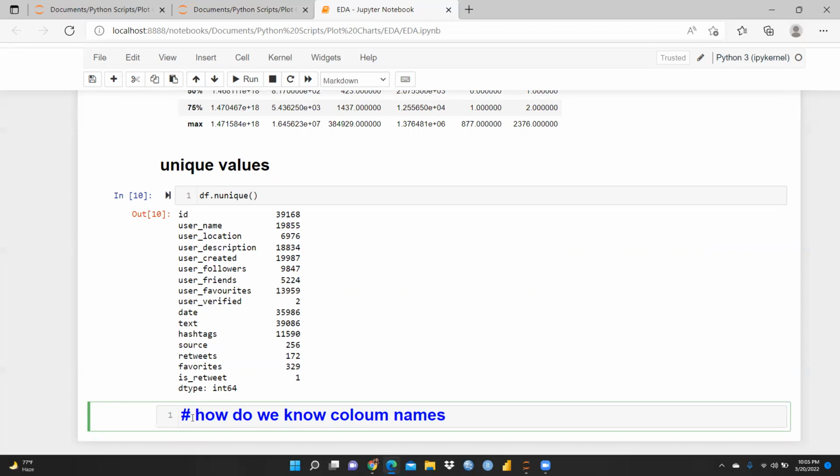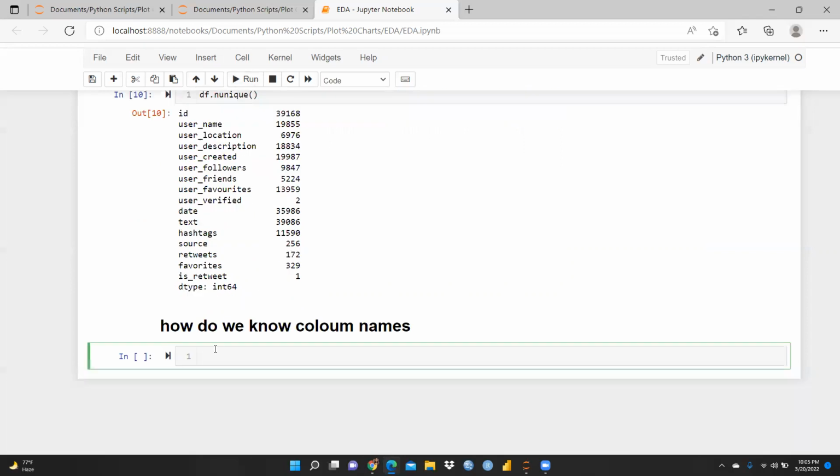Because I just want to see column names only. So what should I do? I'm going to use this particular function, df.columns. Columns, I think I made a spelling mistake, columns.